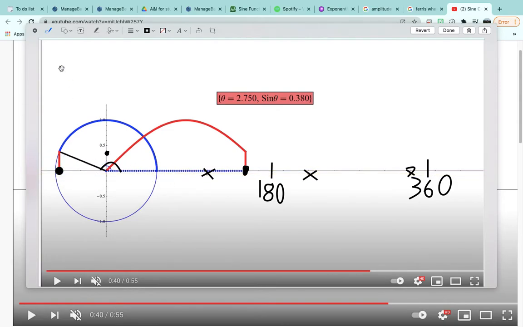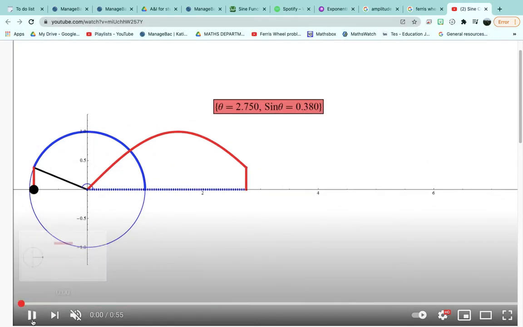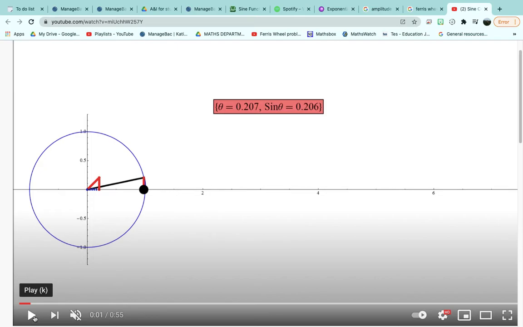So let's watch this video again. We're starting off with quite a low height and a small angle. This is representative of a small x, small y. We're getting increasingly bigger in terms of our height. Our vertical height is almost at its maximum. Therefore, our curve is almost at its maximum amplitude.